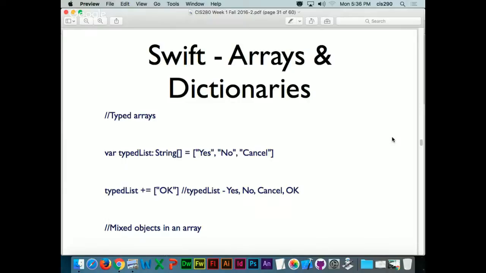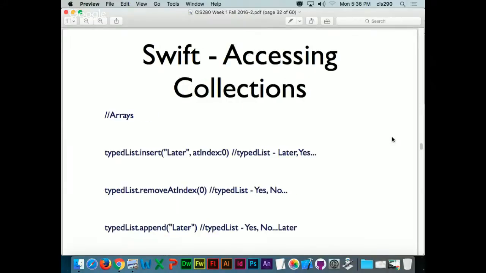Next, where it says typeList += "OK", all you're doing here is adding an OK menu item to the existing typeList. If you wanted to do other things with arrays, and again, you're not going to be tested on this, it's just an overview. If you want to insert at a certain location, you can do that with insert "later" at index 0.